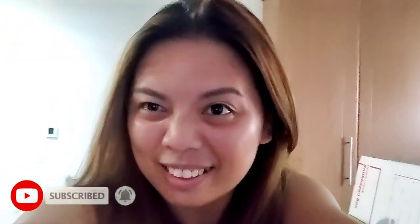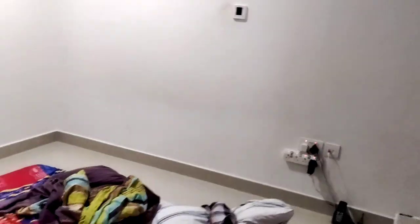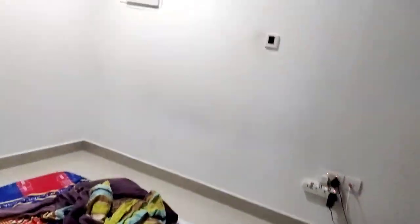And also, if you don't know how to set up the bunk bed, so this is your opportunity. You can witness the live assembly. Enjoy.